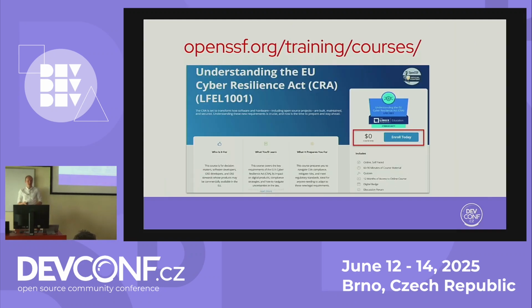Now, this brilliant class was also released by the Linux Foundation, and we contributed to it a lot. The best part is that it is free of charge, like $0. This is CRA: Understanding the EU Cyber Resilience Act, the really basic course about the CRA. I would encourage everybody to take this class and spread the word to everybody else to learn the basics. It's quite helpful, it doesn't take a lot of time, and it's free. And it also gives you a nice badge that you can attach to social media.